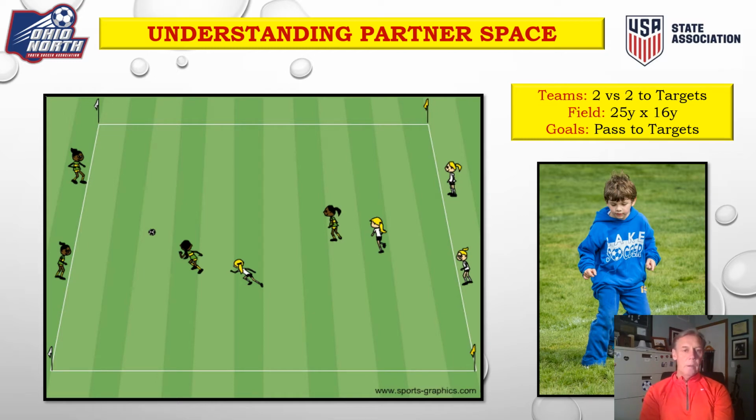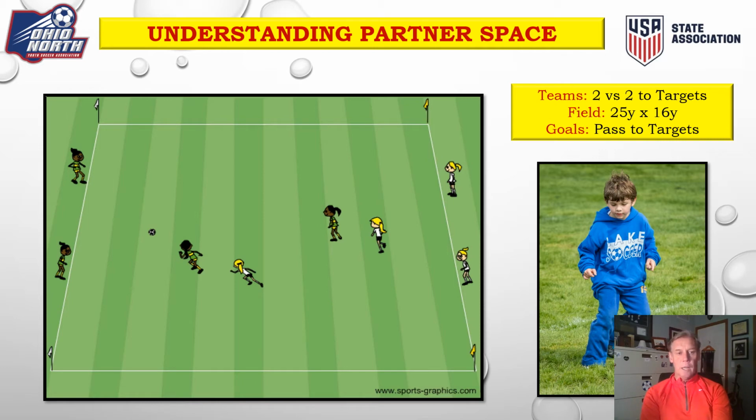So anytime the ball is played into the ends, if you happen to be on the green team, you would always play to green when your team has possession, but the green team is actually scoring by passing the ball to the white team. The players on the end can score as long as the ball is on the ground, and by itself that keeps them engaged. Most young kids won't be able to kick the ball that far, but at least it keeps them engaged and thinking, and it also has an impact on how the defending team moves. So it's a good little game, dealing with the idea of partner space moving away.